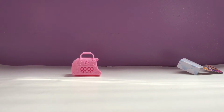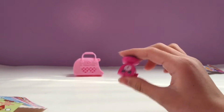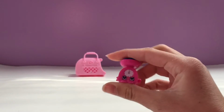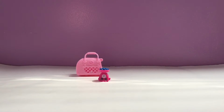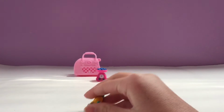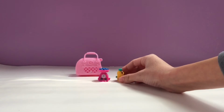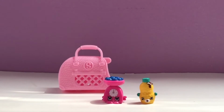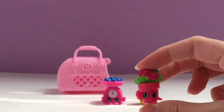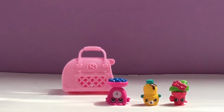Okay, so first we have Gale Scale. She's a really cute scale that weighs everything nicely. She's a rare, from the Homewares. This is a new one for us. Next we have Big Topping, which is a duplicate for us, from the Petkins, which is a special edition. And next, we've got Pita Plant, which is also a duplicate from the garden section. It is a common.